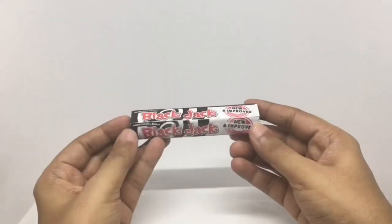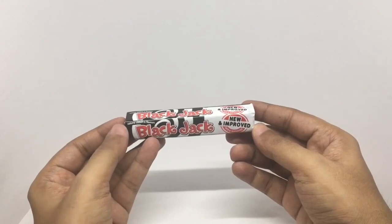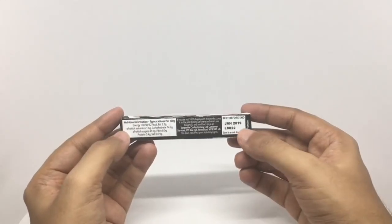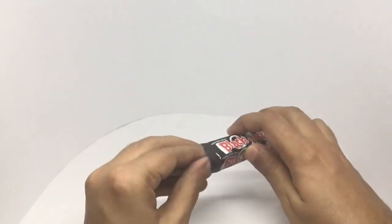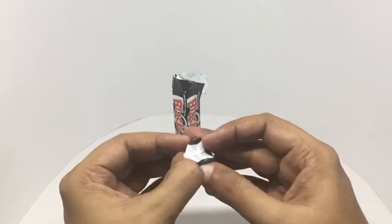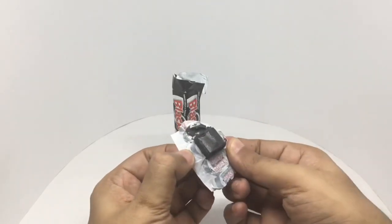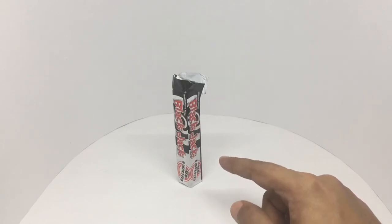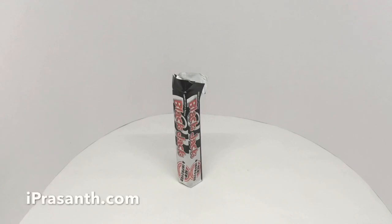Let's take a look at this Black Jack. It costs around 75p in the UK, 60 rupees, or about a dollar. It's new and improved with natural colors and flavors. Interesting packaging. It has about 120 calories and is made by Tangerine Confectionery Limited in the UK. This is aniseed flavored. Inside you get smaller packs. I wasn't expecting it to be black. It has a really nice aniseed flavor — not too sweet, very chewy and very flavorful. The candy looks very interesting too. Quite nice, check it out.